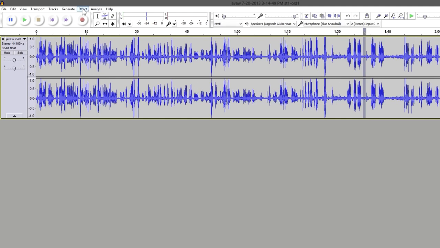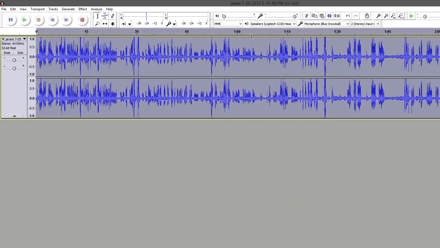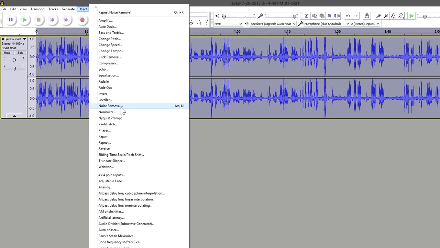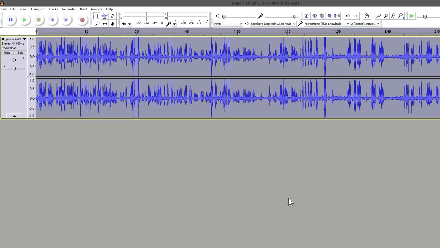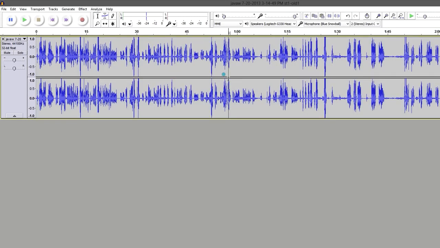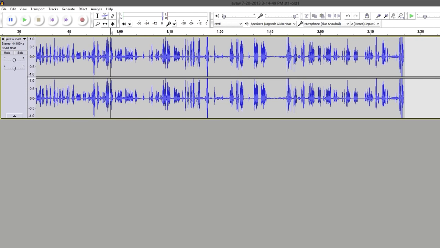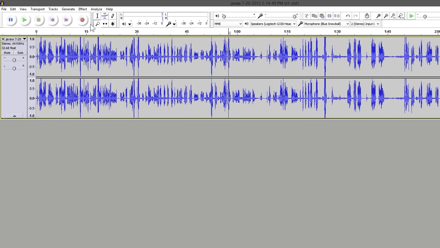That's a little bit of noise. Effect, noise removal, get noise profile, select everything, effect, noise removal, okay. And then we get rid of all the noise, and we just sped up our process by about 70%. Not even. Okay, see, it's the same thing, and we got the same audio, and we effectively made it a lot simpler of a process. Now all you have to do is hit File, Apply Chain, apply your chain, and then remove the noise, and you're done.